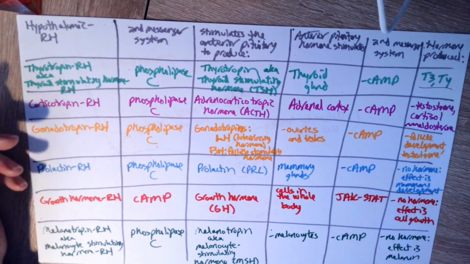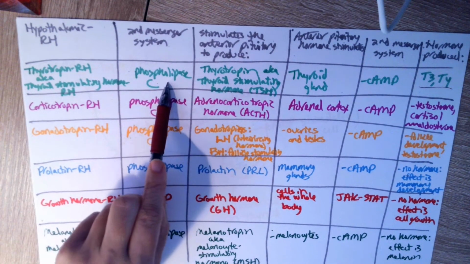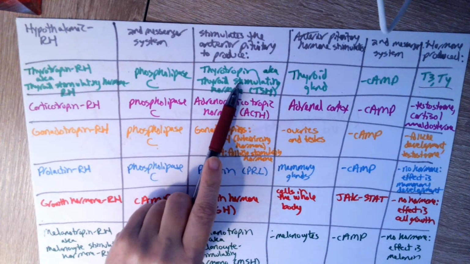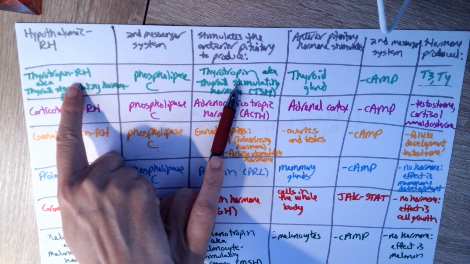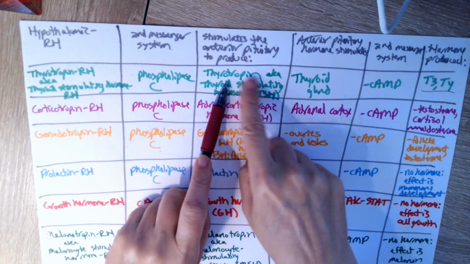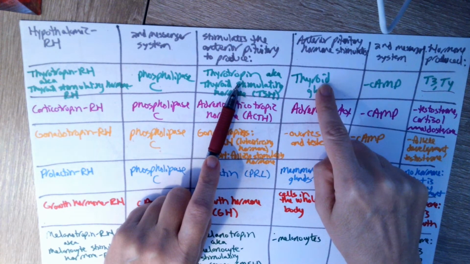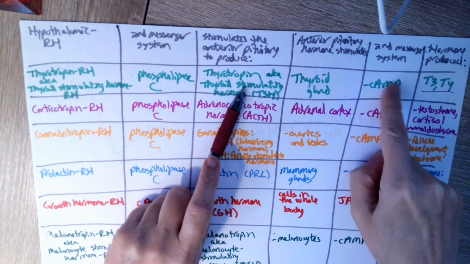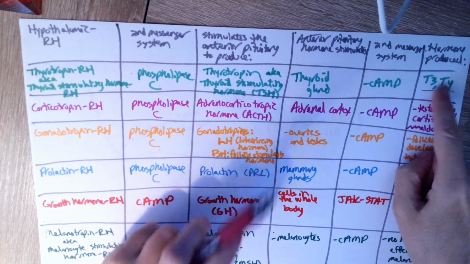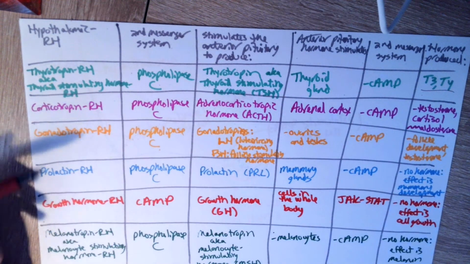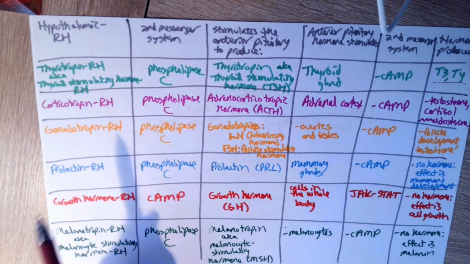Okay, so that's not so bad, right? We've got a few steps. A hormone from the hypothalamus, what's its second messenger? We have a hormone from the anterior pituitary that this hormone from the hypothalamus caused to be produced by using that second messenger. Then we're following this anterior pituitary hormone out to its target. There's its target over there. And here's the second messenger that it uses to stimulate its target. And this is the end result. This is the end product made by the final target here. So we can just go through the rest of these pretty quickly. Once you understand that first system, it all just sort of makes sense.